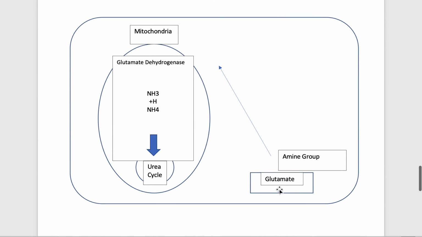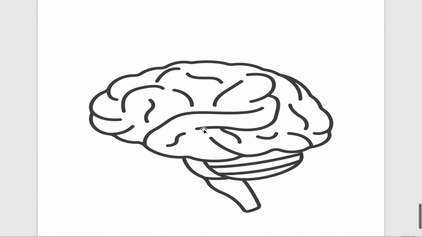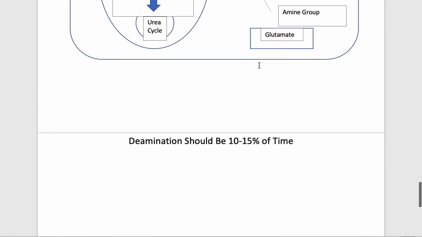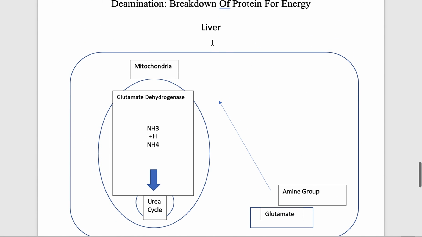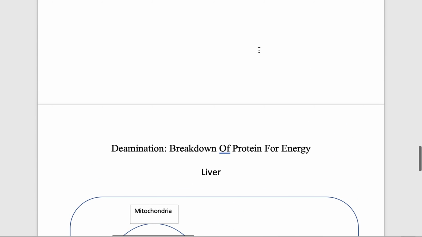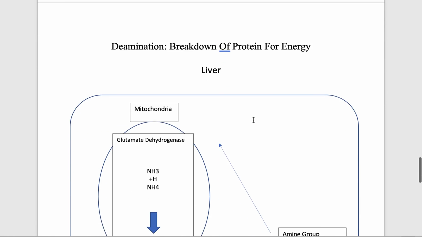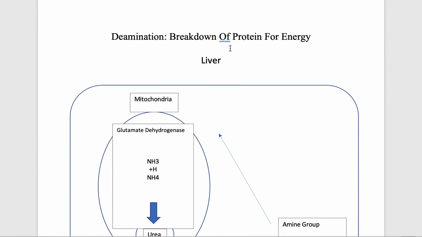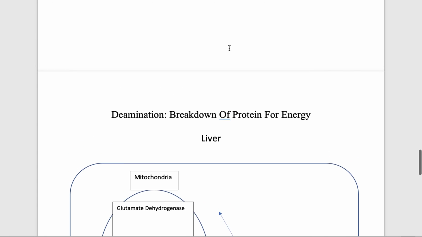This glutamate right here, we can also use glutamine. Glutamine is what inhibits GABA, which is going to lead to increased anxiety in the brain. So that's again why we can't be eating so much protein. We have to be able to be metabolically flexible so that we can swing healthily between deamination and transamination.